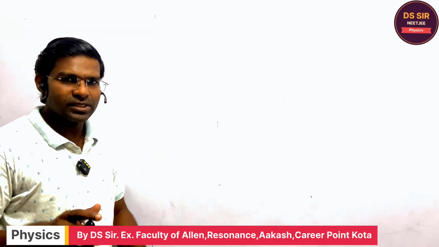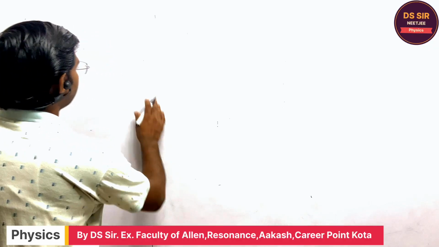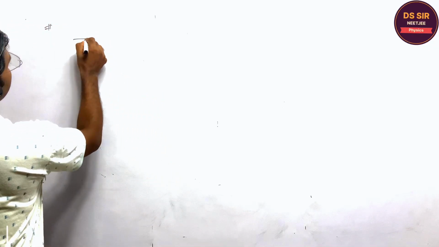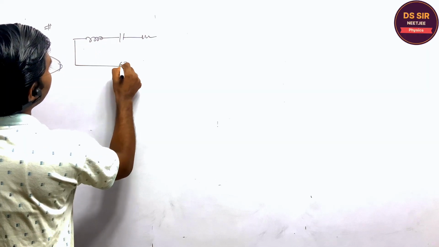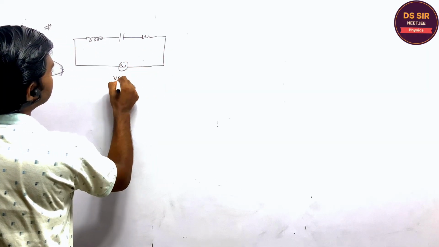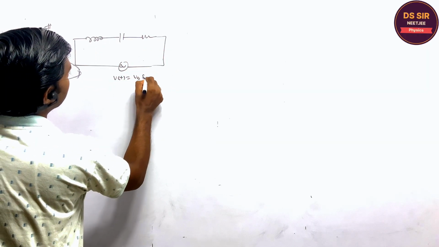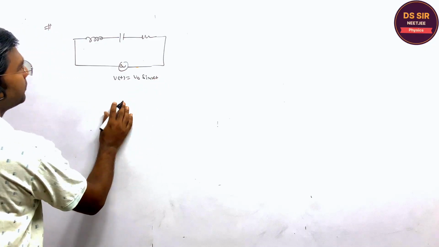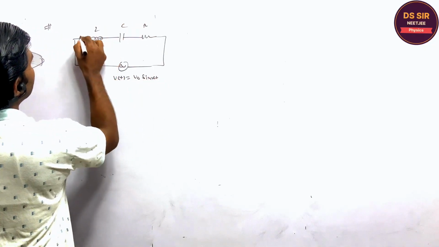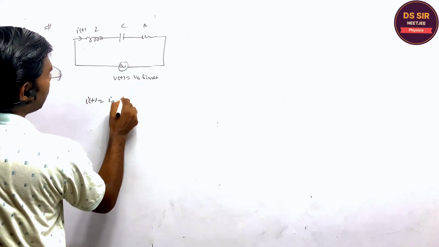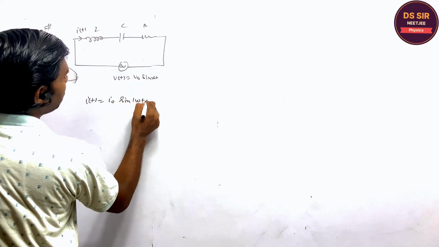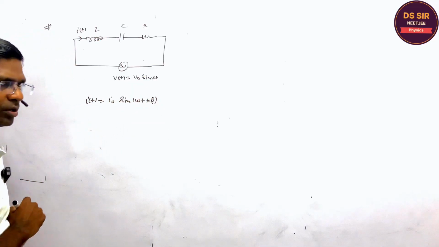So in the previous lecture we have seen the resonance condition. I'm just revising all the things. Listen Sanjay, if it is an LCR circuit, and we have given the power supply V naught sine omega t, is it clear or not? This is LCR. The current in this circuit may be what? The I(t) may be I naught sine omega t plus minus phi. Is it clear or not?